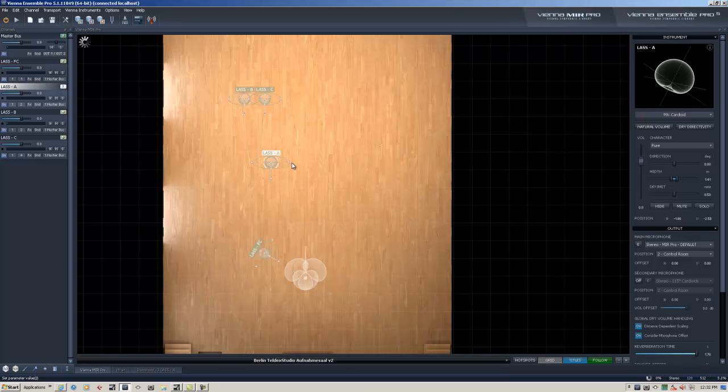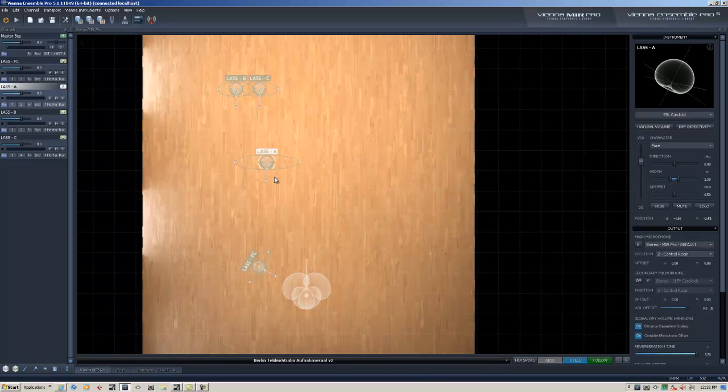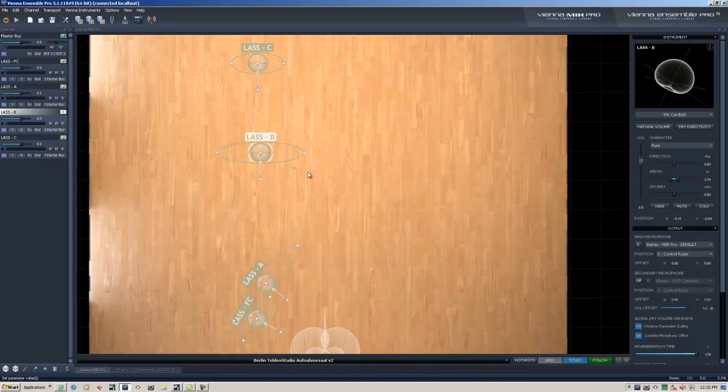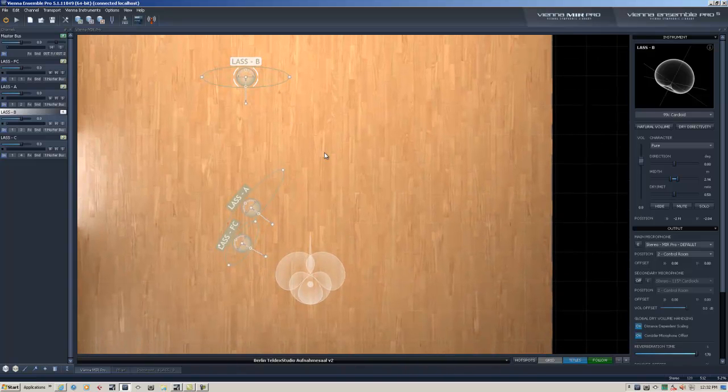Second chair section is a chamber, so I'm just going to go ahead and make it chamber just a little bigger. Just drop it in. Here you're typically going to find A right next to first chair. Then you're going to find B next to them or behind them. Sometimes you'll find them in a triangle like this. Depends on how big of a room you're dealing with and how many people.